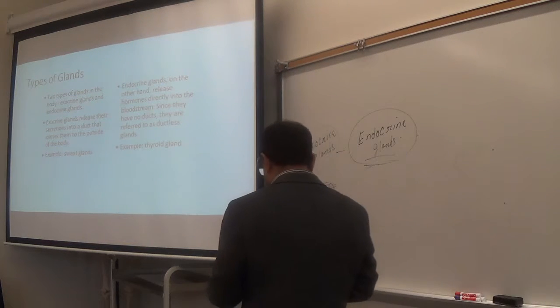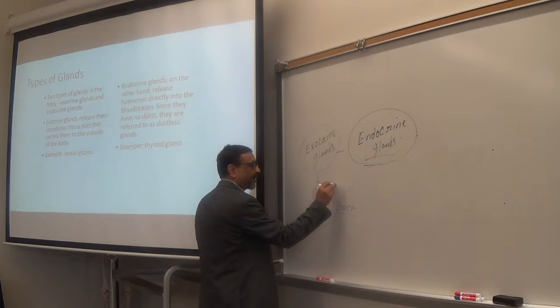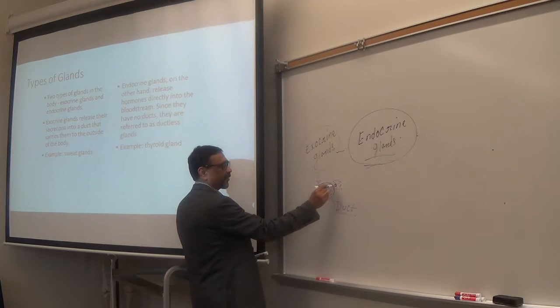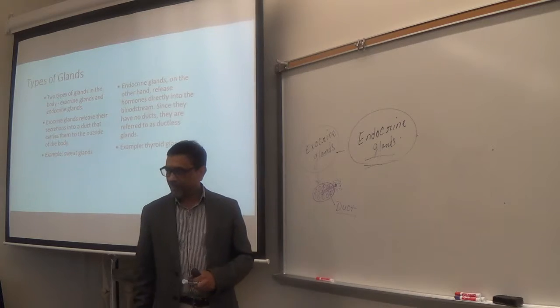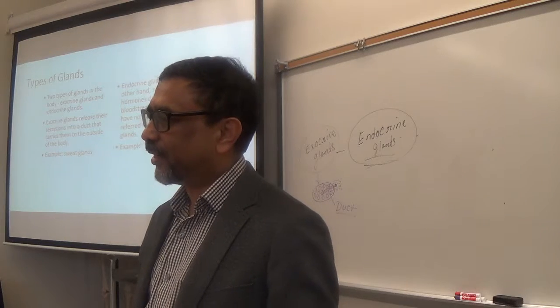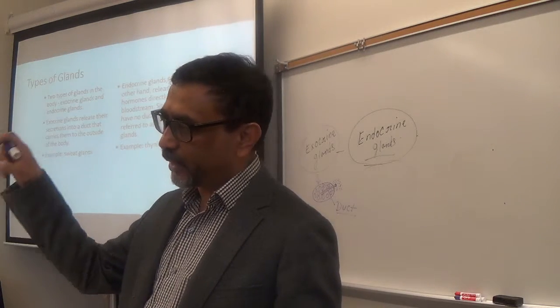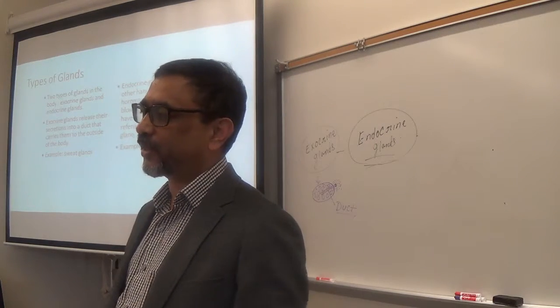What happens is the hormones are secreted into the ducts from these cells. The chemicals are secreted into the duct, and the duct takes the chemical to the outside of the gland, releasing the chemical to the outside. So that is how the exocrine gland works. From the cells of the gland, the chemicals are secreted directly into the ducts, and ducts take the chemicals just outside of the gland.